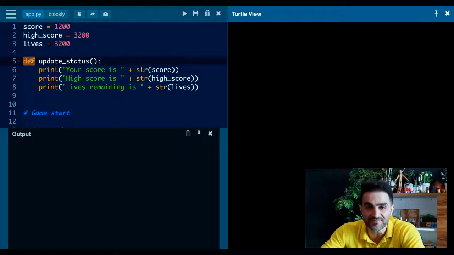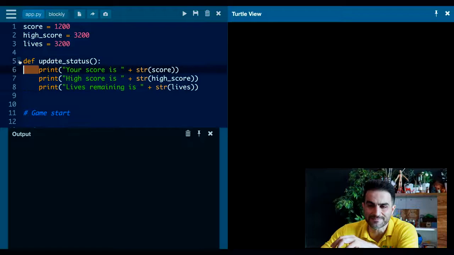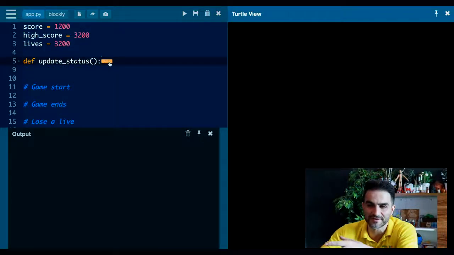It is really important that you understand what I did here. I wrote def, define, I chose a name, then open and close parentheses, and then I wrote the content, the code that belongs to update status. We call it the function or procedure body. And indentation in Python is very important because you see that all these 3 lines have the same indentation. Even my editor has a button here that you can click to collapse and expand it, so you can get a better feeling of it.